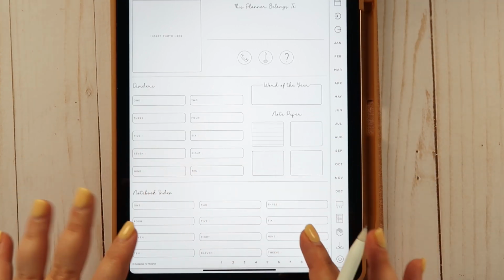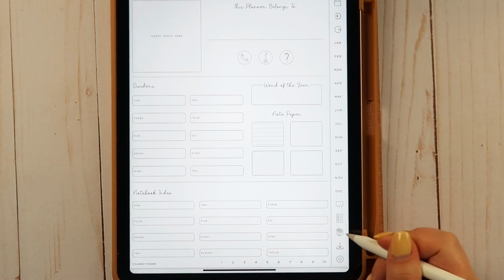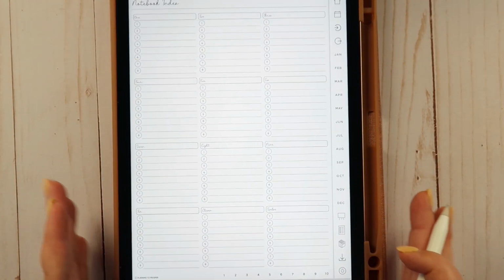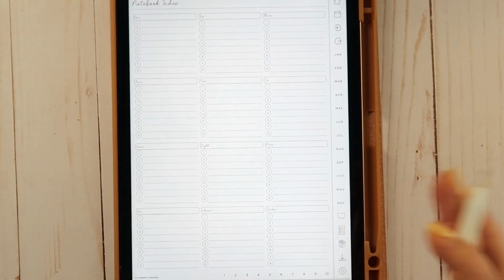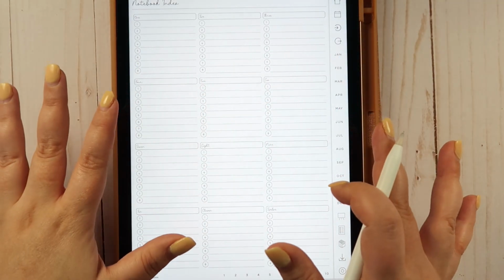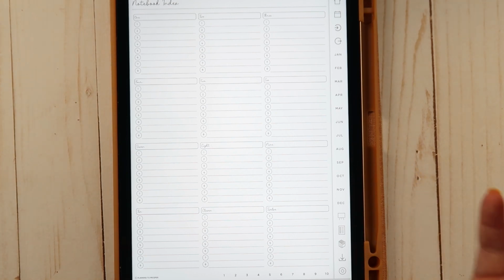The reason why I wanted to do the notebook index is because when I tap on the little notebooks here, I get a whole overview at a glance of each monthly budget and sinking fund pages, business pages, all of that. I just wanted very quick access to everything versus going into each month and pulling it that way. But you could also put it into each month or into your add-on.